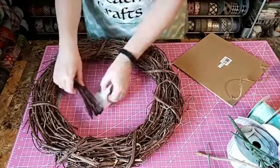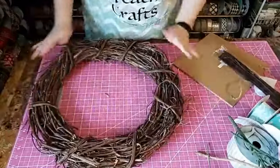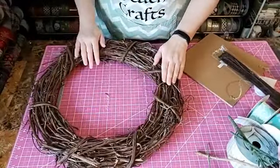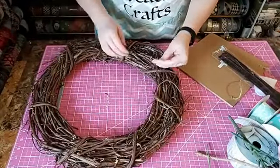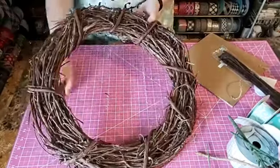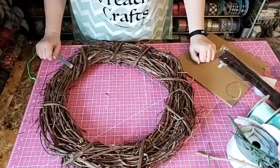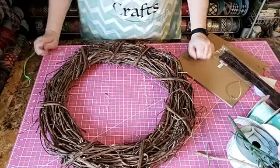Okay. So this is a 20-inch grapevine wreath that I sort of cleaned. I tried to clean. And I got this from my wholesaler, Travis's, when I was shopping with CD.